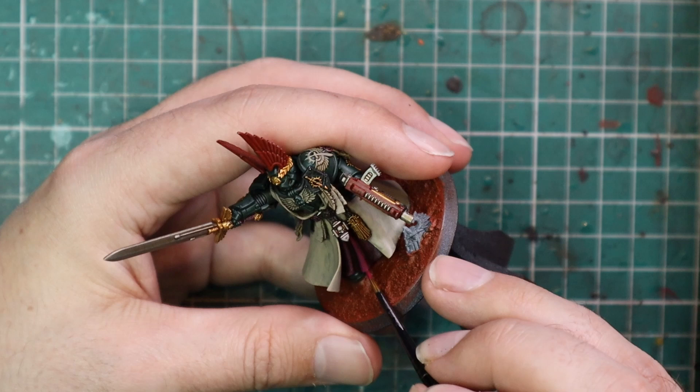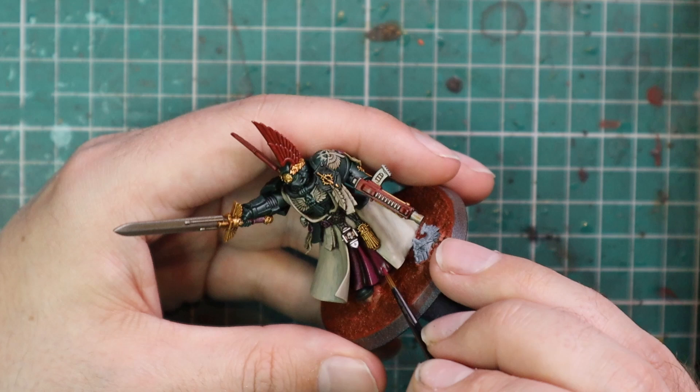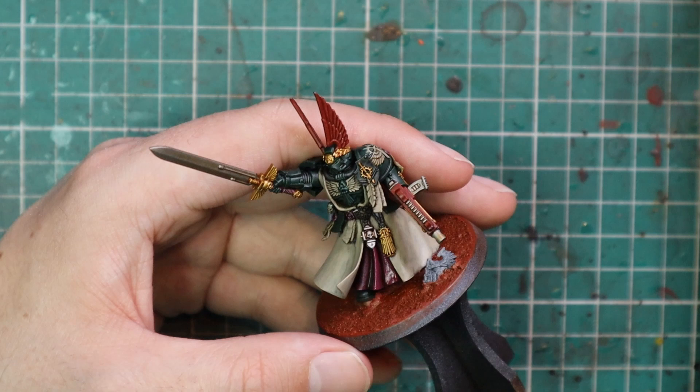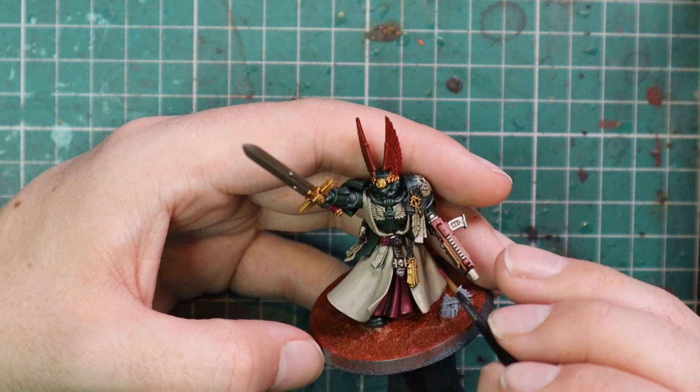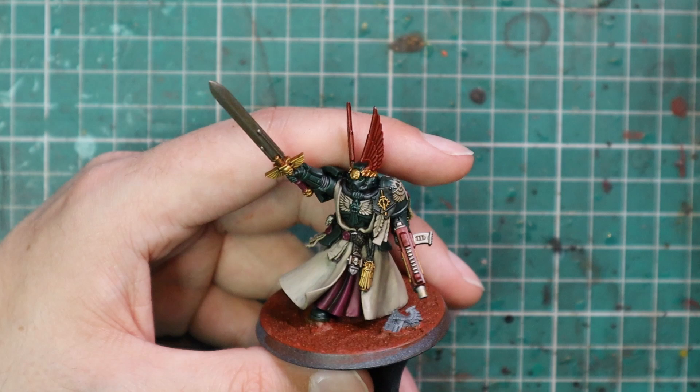Screamer Pink was used to highlight all of the pink parts we did at the start — his inner robes and the wax part of all the purity seals. It's just going to make all those pop. I would love to know the mindset of the master designers who picked all these paint schemes. They basically make the right choice all the time. At what point in the design process were they like: cream, green, and then throw in some pink robes underneath? And it works beautifully, but I don't know what the thought process was.